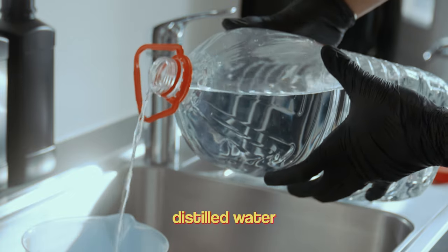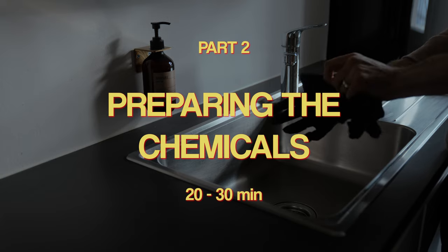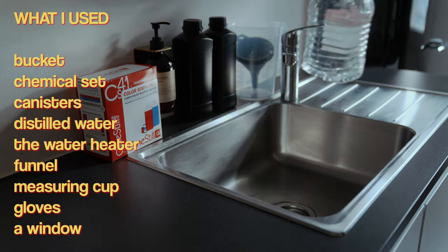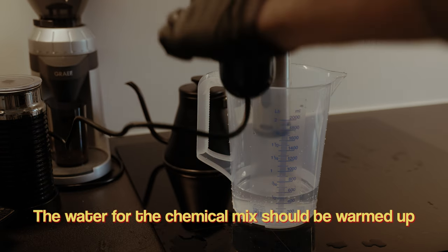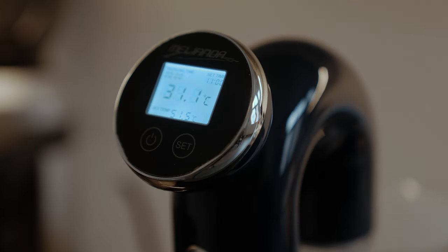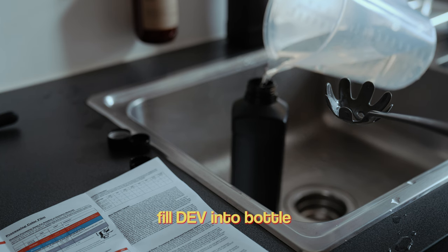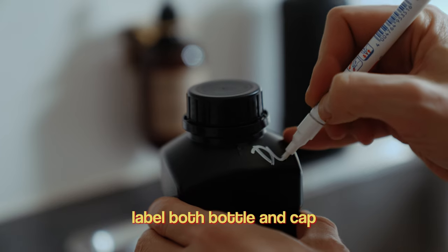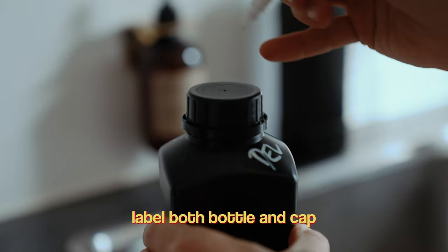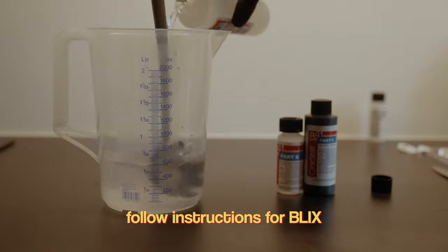And distilled water — I don't think it's necessary, but I think it was a good idea for creating the chemicals. Part two is preparing the chemicals, which took me about 20 minutes. I put on some gloves and made sure I had a well-ventilated room. What I didn't see in the beginning was that the water you use to make the chemicals should be at a certain temperature, so be sure to check the temperature before you start. Starting off with the developer, I simply followed the instructions in the booklet, filled the liquid from the measuring cup into the bottles, and labeled both the cap and the bottle with a white marker — this is important so you don't confuse them, and the developer doesn't come into contact with the blix, as the blix would ruin the developer immediately. For the blix, I followed the same process.